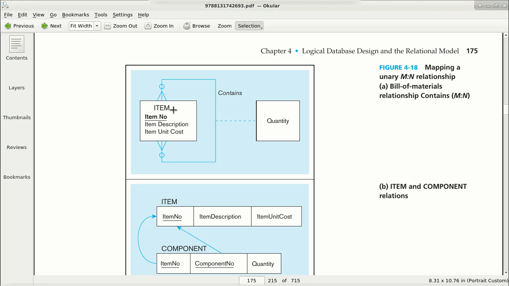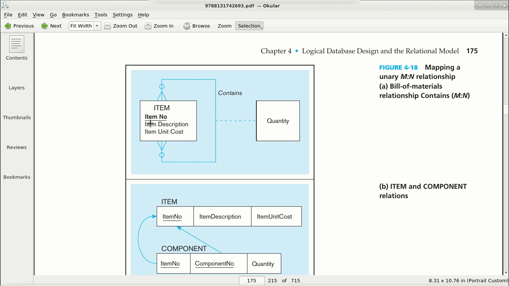Like we create an item with different parts, and all those parts are also called items. So an item contains many items because it is made up of many items, and one part is included in the manufacture of many items.